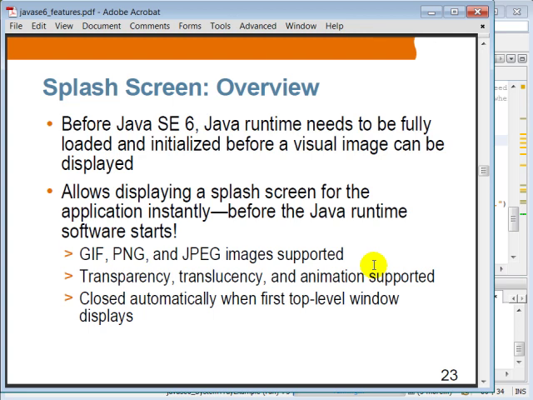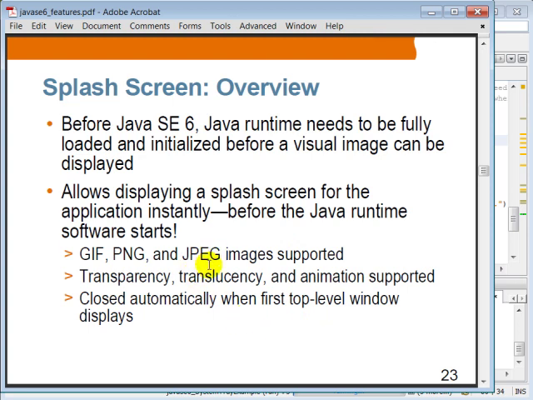So in Java SE 6, before your application gets completely loaded, you can display a splash screen to indicate that something is going on. Okay, so you can display a splash screen for the application instantly before the Java runtime software starts, meaning before your application is completely loaded and started.